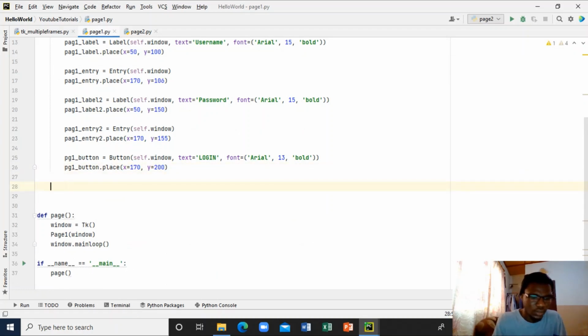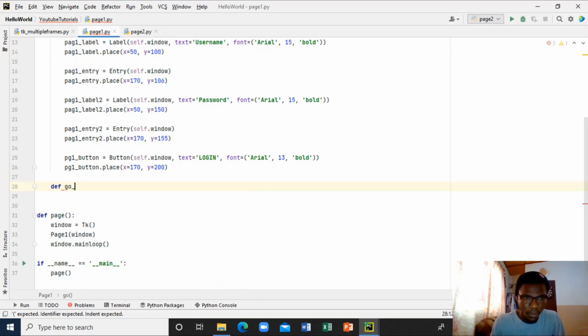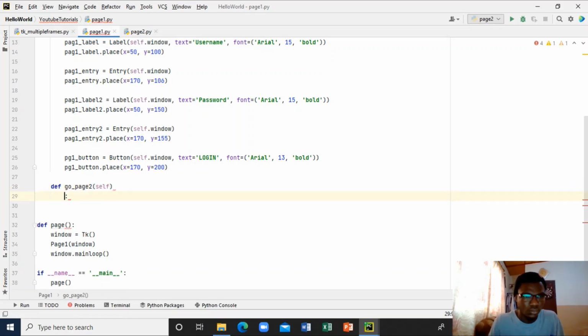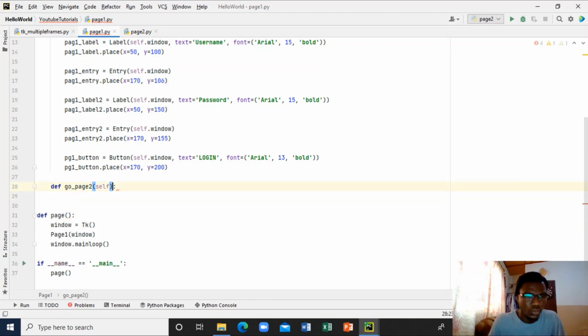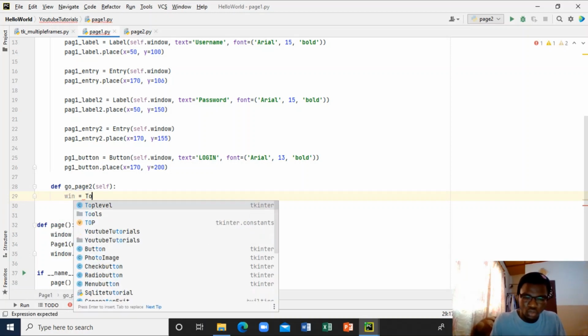Let's call the function we defined. So let's say go to page 2. I'm going to use top level here.